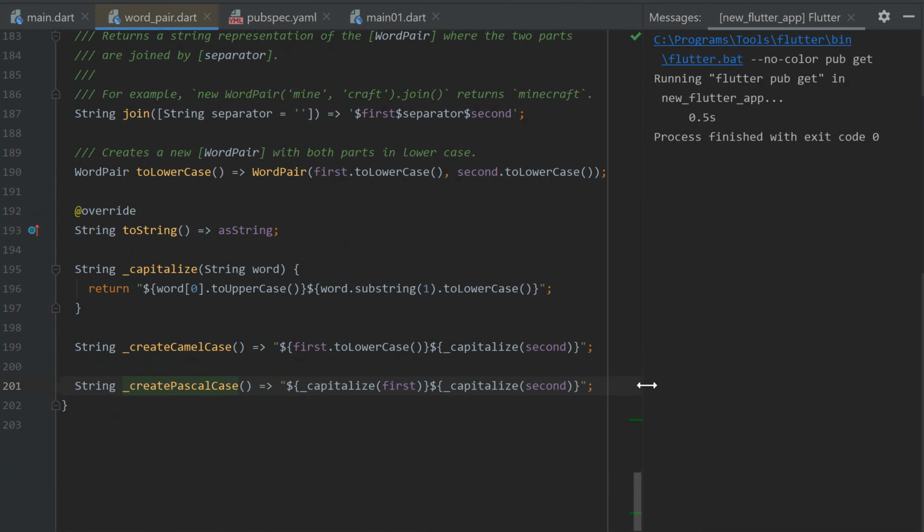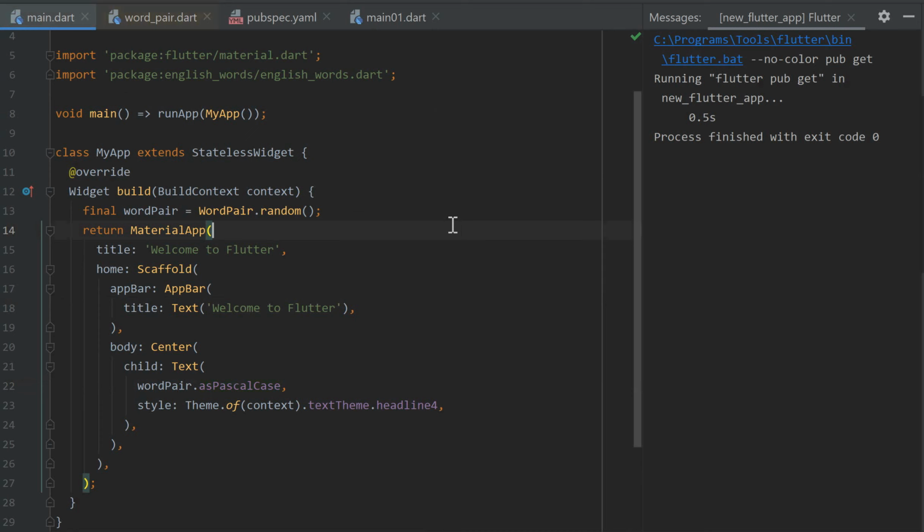Let's take a look here. So it has additional instance variables, first and second, so that's the word pair. It has capitalize in it. Oh, here we go. Capitalize again. It takes in a string. The first character of that string is set to uppercase, and then the substring starting at the second character is all lowercase. That's pretty good.